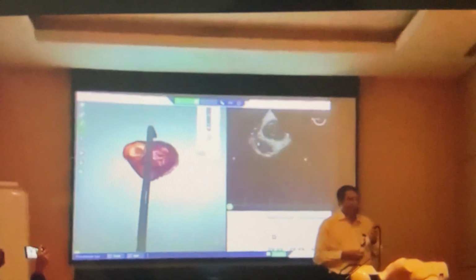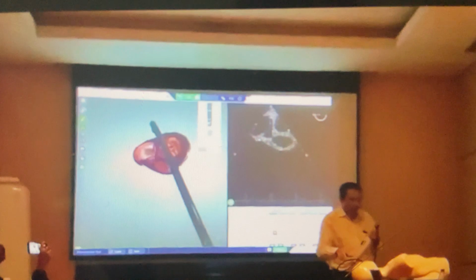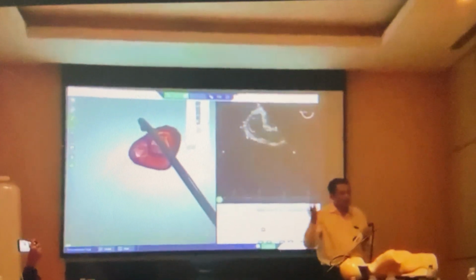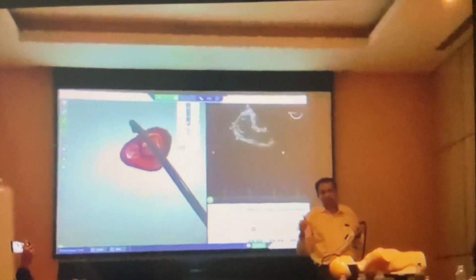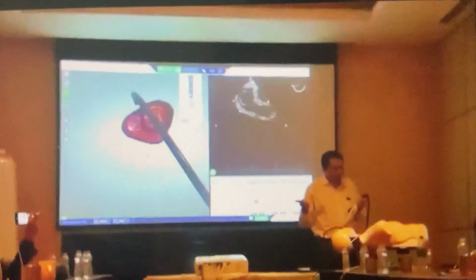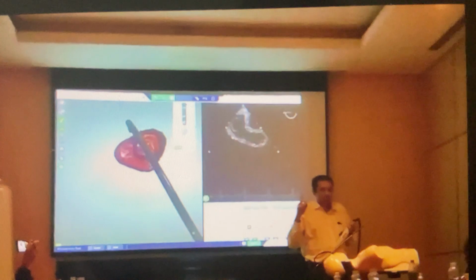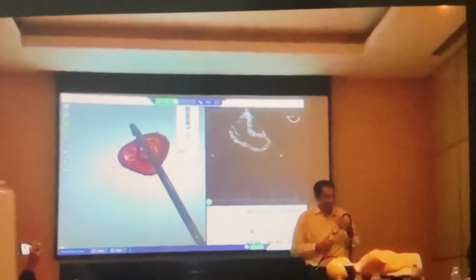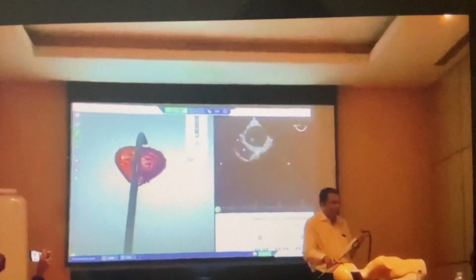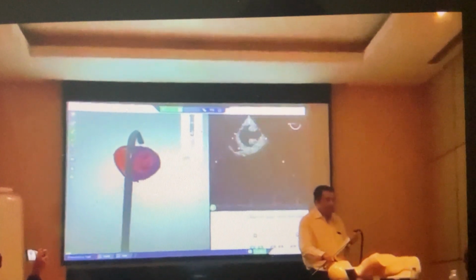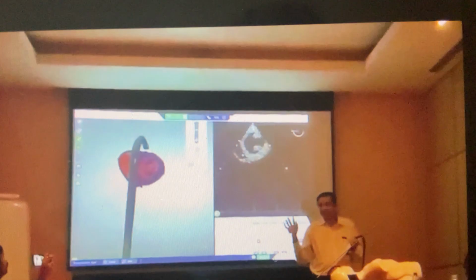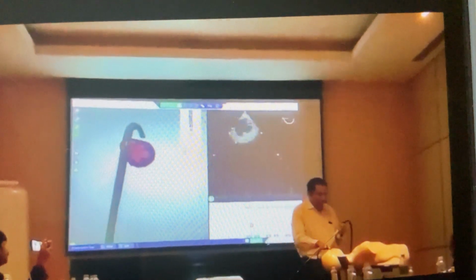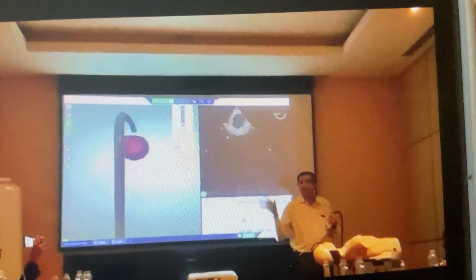I know the tricuspid valve is slightly lower, so I go further down and towards the right side, I can see all the 3 leaflets of the tricuspid valve, namely STL attached to the septum, posterior, the one near the apex, and the ATL. Okay, so ATL, PTL, and STL. I come back again here, go further down, and I come at the papillary muscle. Okay, LV papillary muscle. I go further down, so I reach the LV apex.